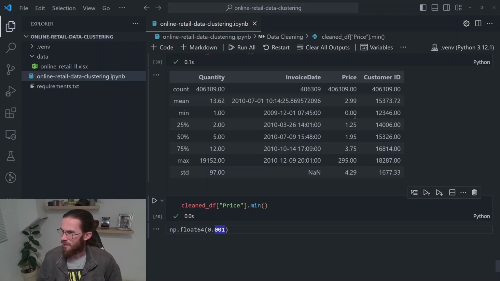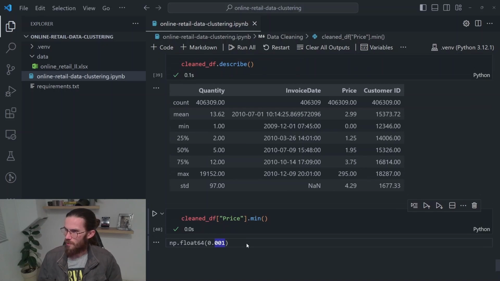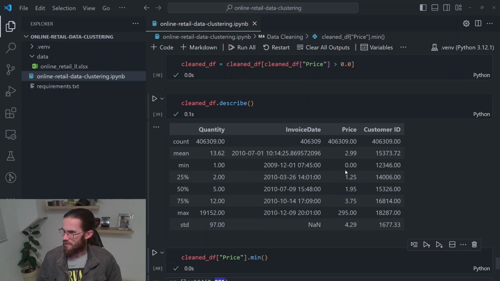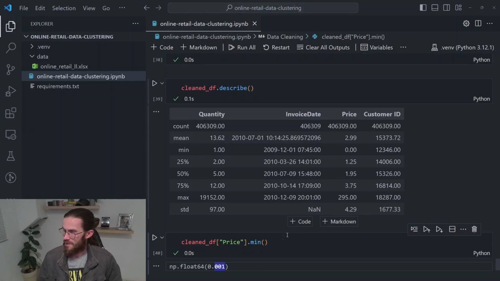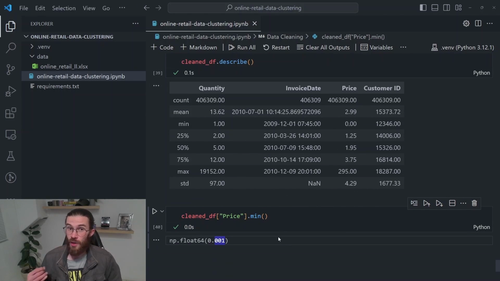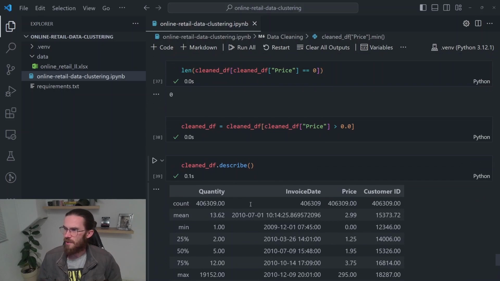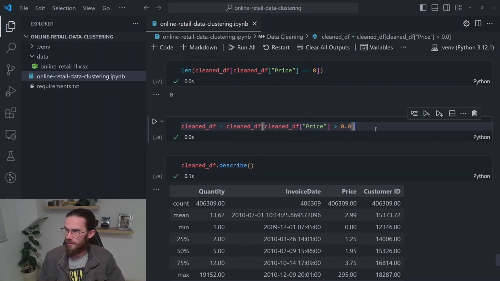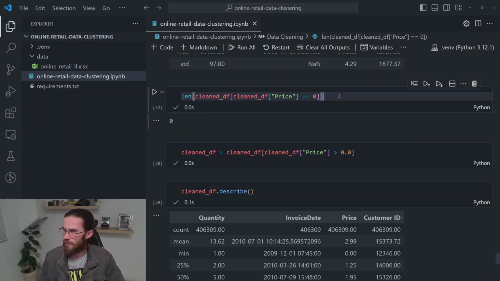It seems like this is not being printed out actually because of the settings I set earlier. That's okay, so long as it is greater than 0, I'm happy with that. That is a little weird to see, but it turns out that we do have all prices greater than 0 in our data. And even if I look at this again, looking at the length of the clean df where price equals 0, I do get a 0 value back.